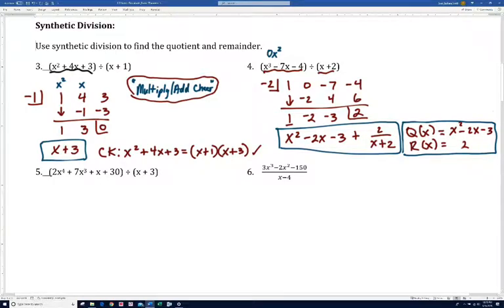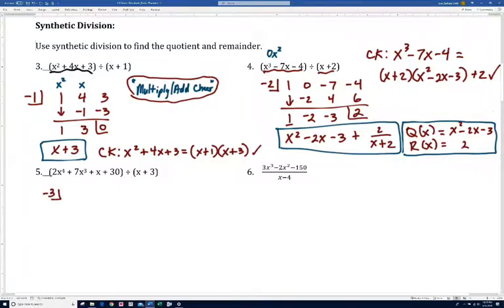All right, let's move on to number 5. In fact, I'd encourage you to try 5 and 6 and then watch the video. All right, so on number 5, oh shoot, I forgot about on number 4, the check. If you wanted to check this, it should equal our divisor, which was x plus 2, times the quotient, or the answer we got, plus our remainder, which should be plus 2.